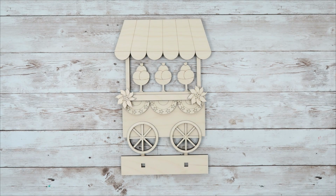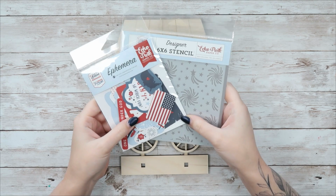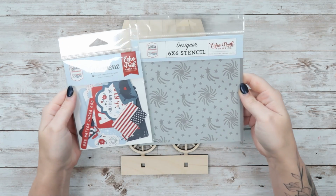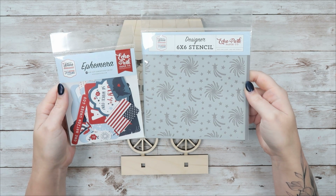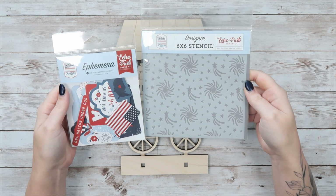Moving on to box number 3, this is the kit that you will receive if you have box number 3, along with the other kit shown. You'll also receive these 2 accessory items, which is a stencil and ephemera. We're going to use both of those in today's project, and I think they turned out so much fun.